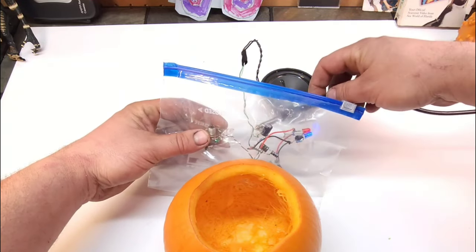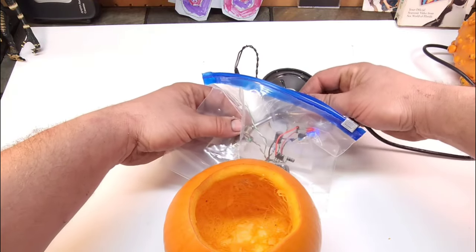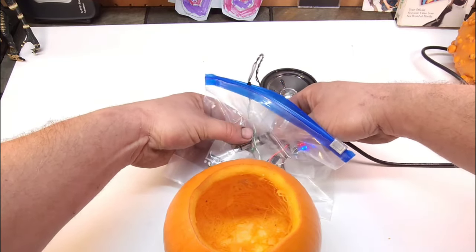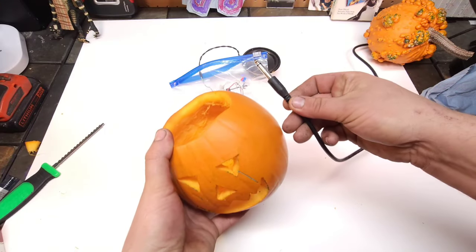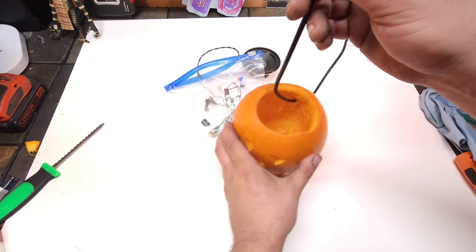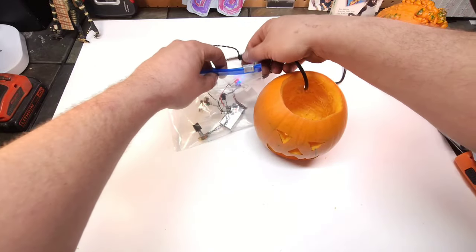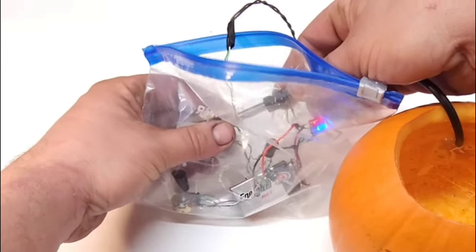Okay, I'm going to take this. We got that. Oh, no, wait. I'm sorry. So now we're going to take our cord, put it through there, and then kind of have it come out like that, and then go in through the bag and then connect it to the jack.